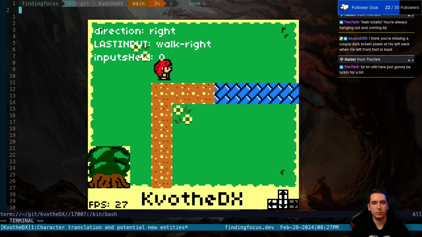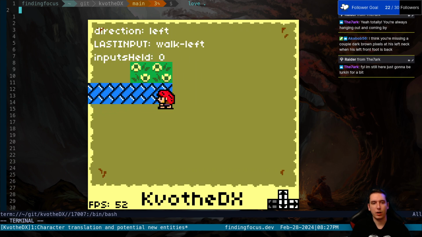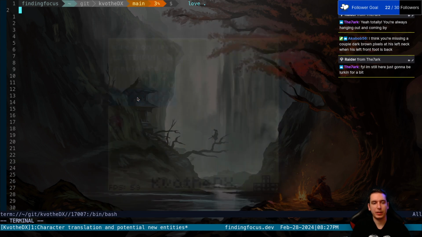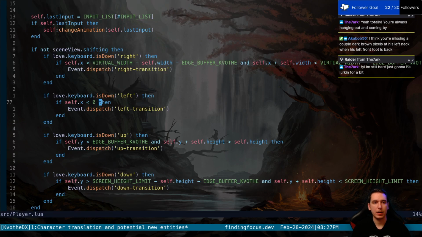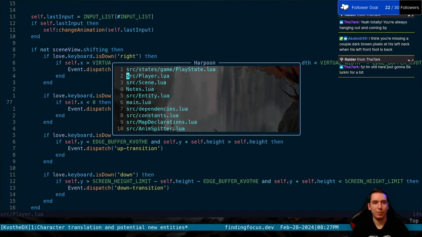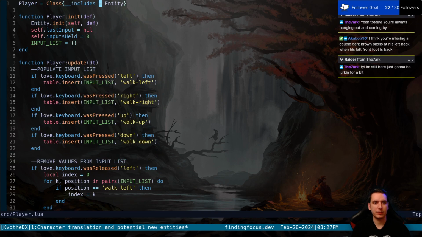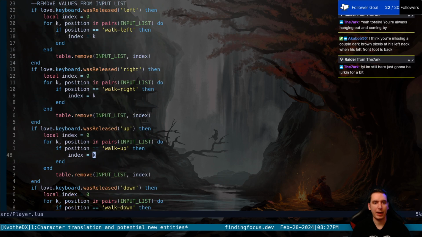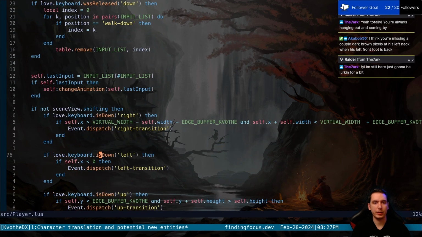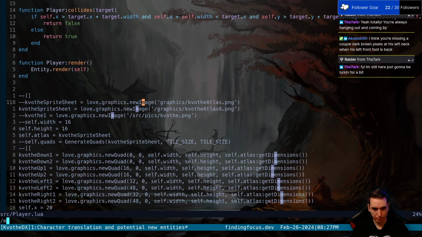If we just do left is 0, let's see. So as soon as our left side goes off screen, we should initiate that transition. And we can't because we clamped it, right? So if we go back to our math.max and say -1 instead of 0, which is where?